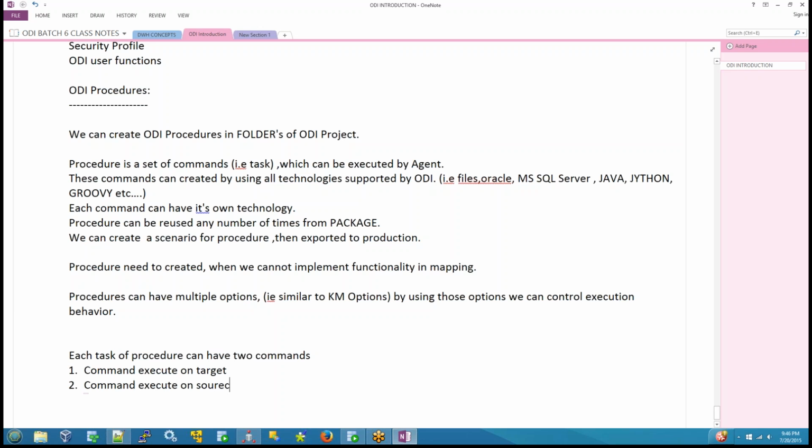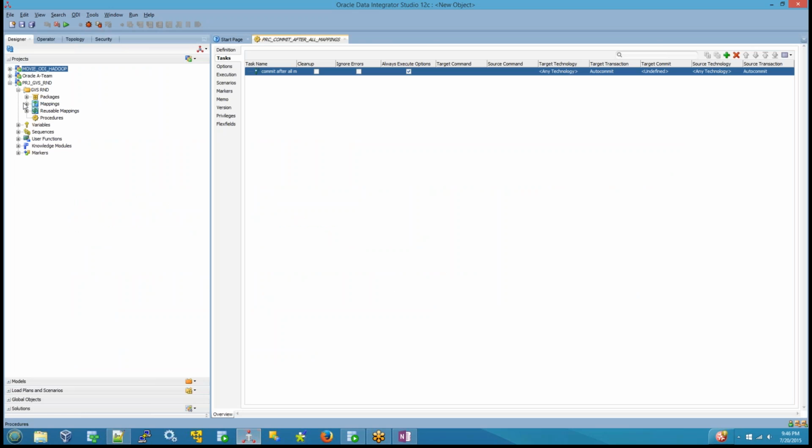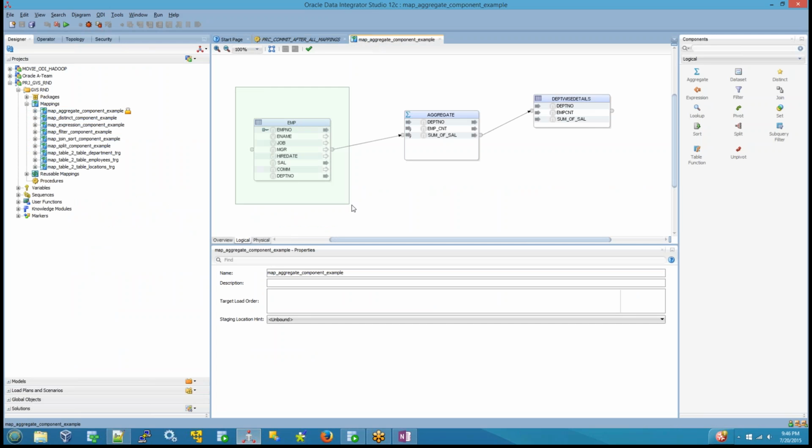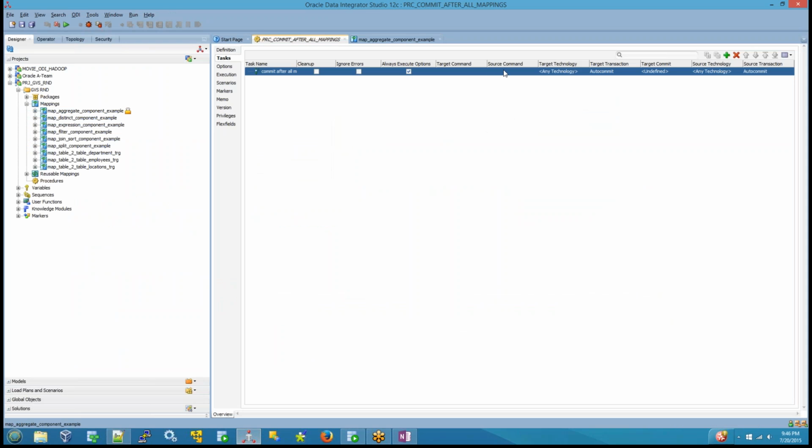This source and target are not related to your mapping's source and target. They are the source and the target for these commands only, not mapping related. In a mapping, this is a source and this is a target, but these are not the same. Here I can have any code.